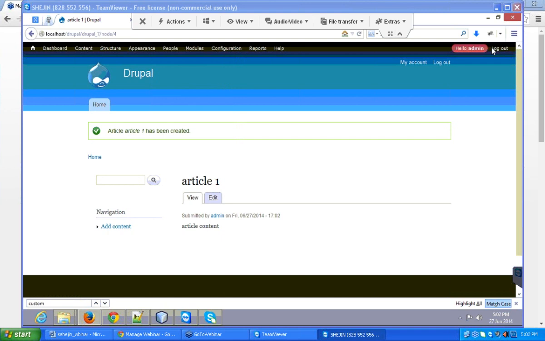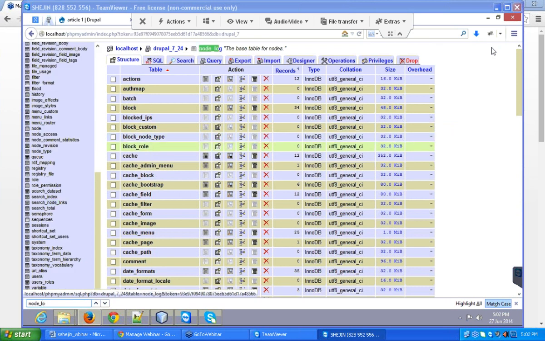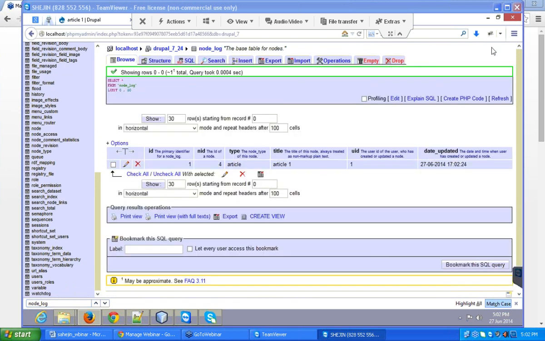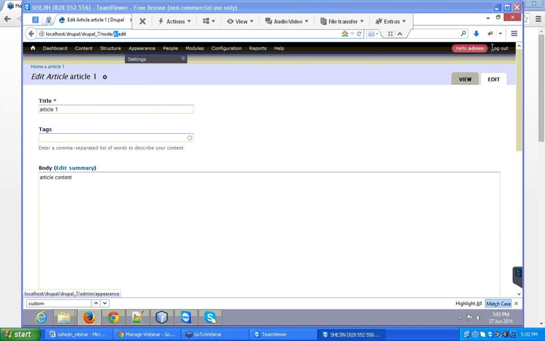Now we are coming to the database. This is the node log table. The entry comes here. NID is 4 because this is the node ID created for it.